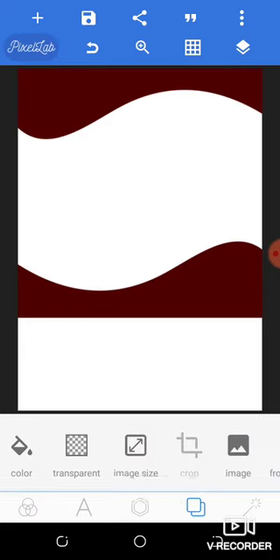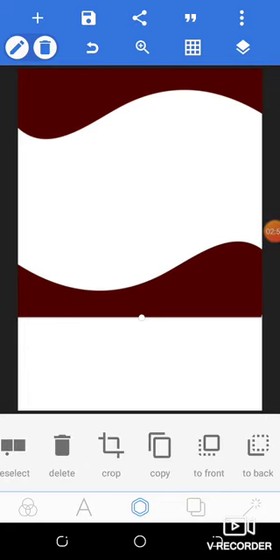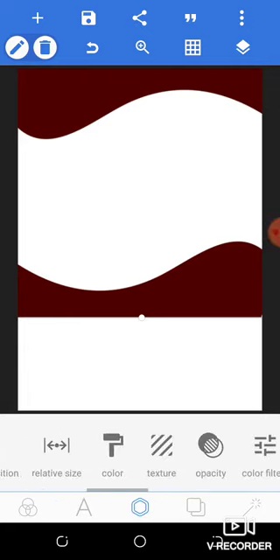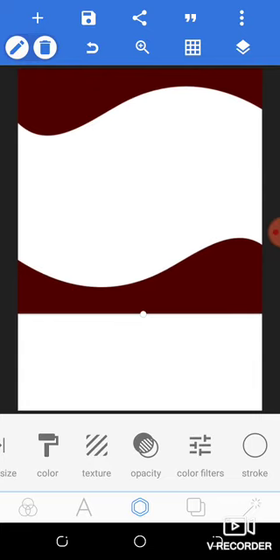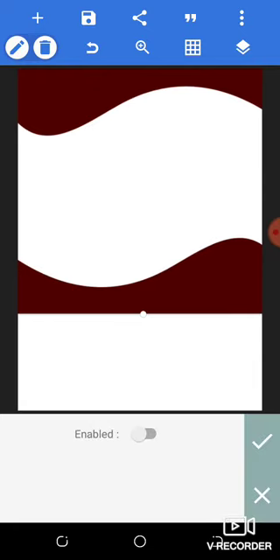Now I want to make this empty white space here have a full image, but this is just looking plain. First of all, since the color change has erased those other effects on this shape here, I'm going to add a stroke to embellish it.